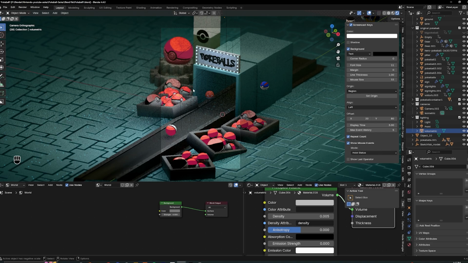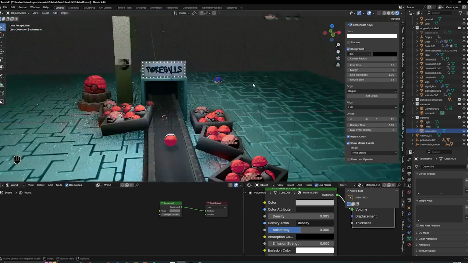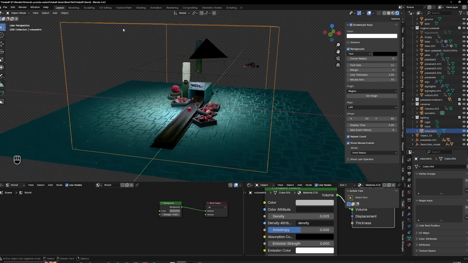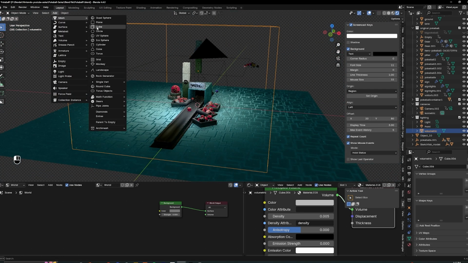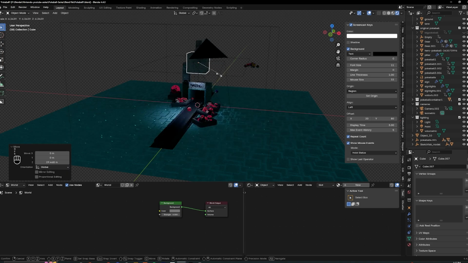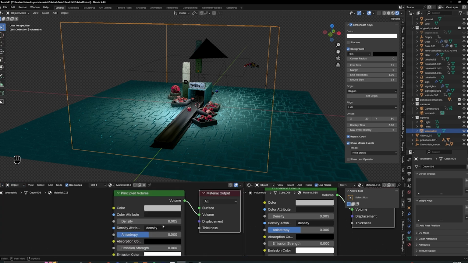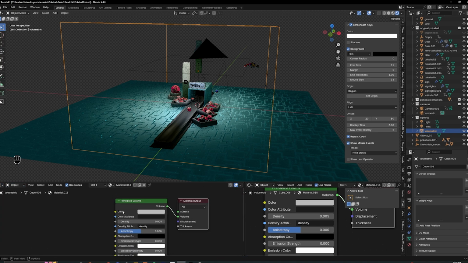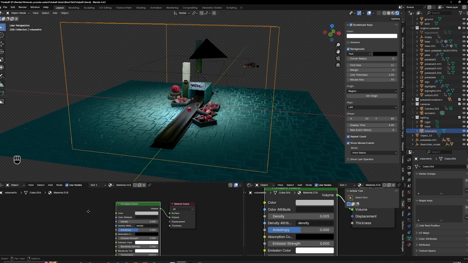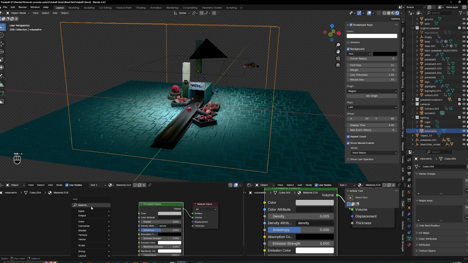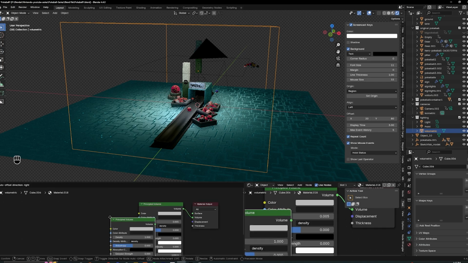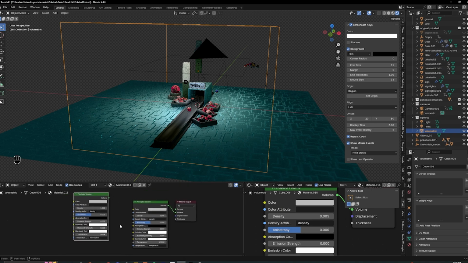You can make some elemental effects, wind, and you basically use that for volumetrics. And all I did was just add a big square. Went to add, I went to mesh, went to cube, and it would just look like this. And what I did was go into material, go into shader, object, and you want to go into density. Well, when you have material mode, volumetrics, hit Shift A, type in principled volume, and that's basically what I got here.